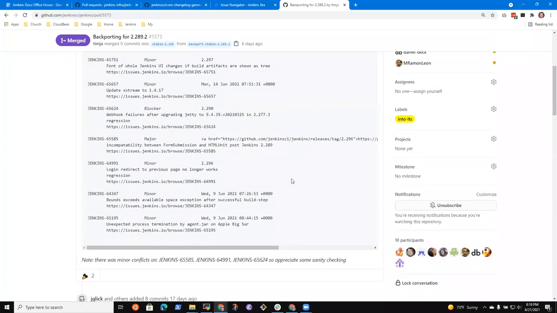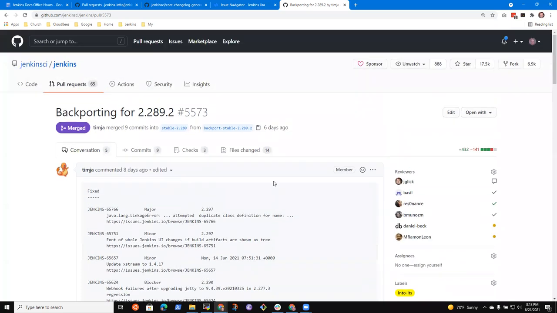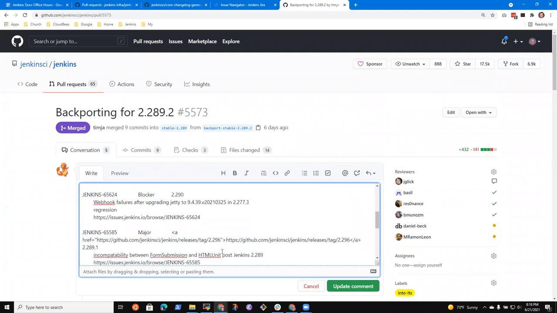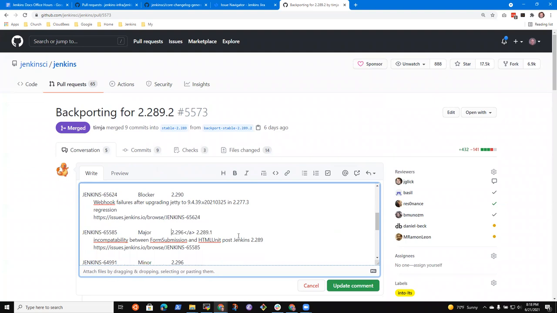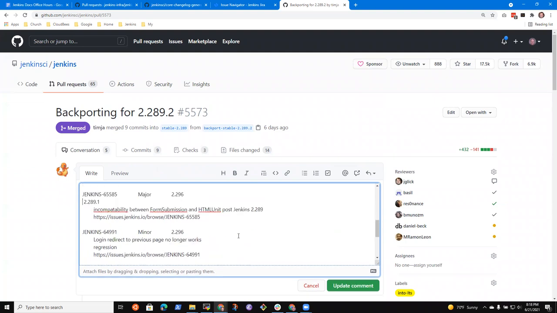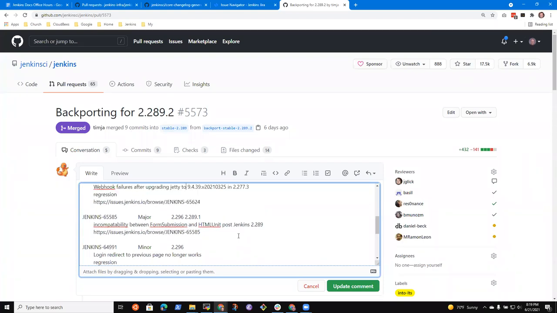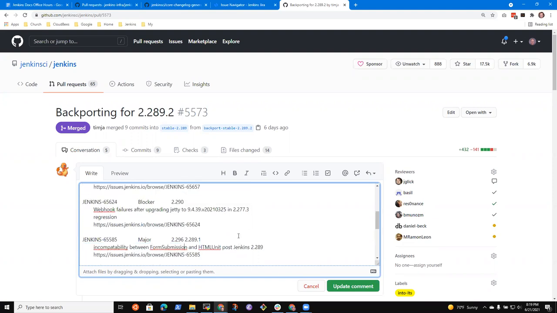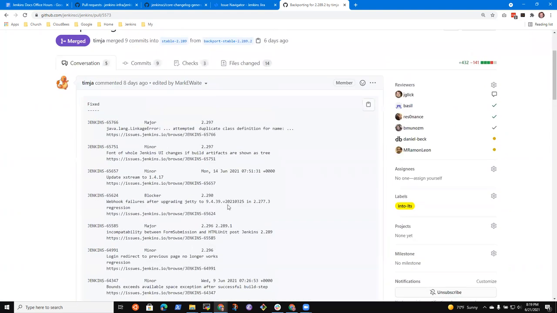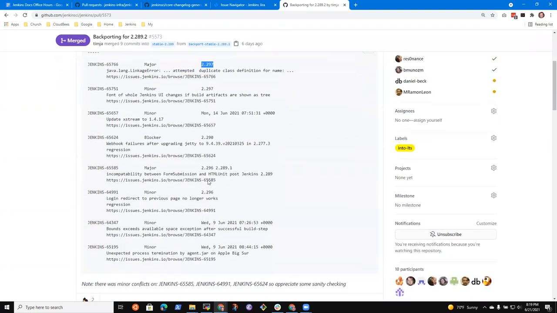Got it. All right, now this one, it appears I'm not allowed to edit, oh good. Okay, I'm going to do an edit here just because I don't need that. We just need it to say 2.296. Okay, is that correct? I think that's correct. Okay, and now we don't have the horizontal scroll bar and we've got the information. So this column here shows us which version first included the fix. This one, I'm not sure what to think about that extra 2.289.1. We'll have to investigate that further. And this one, I don't know which version included those two.